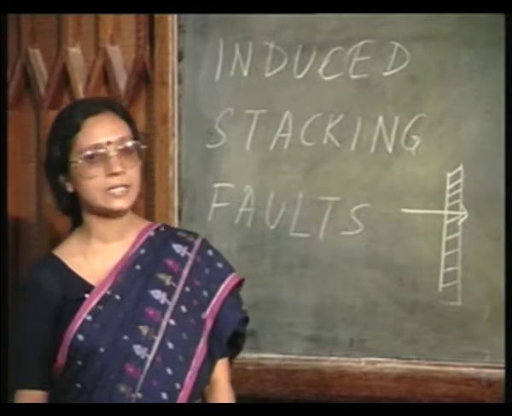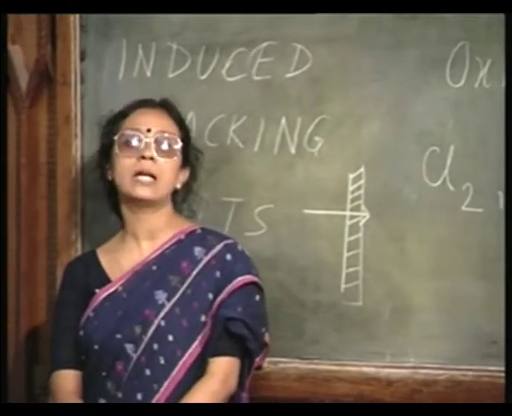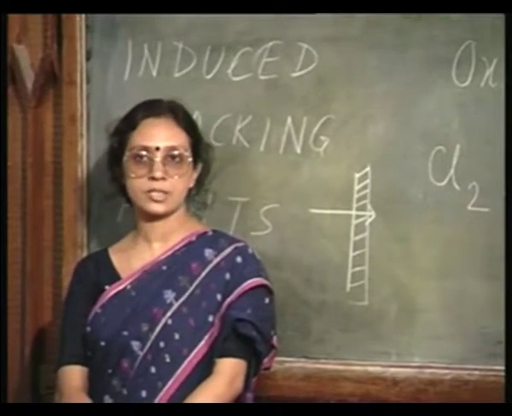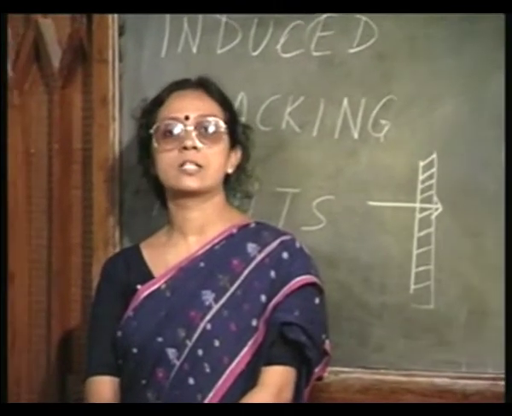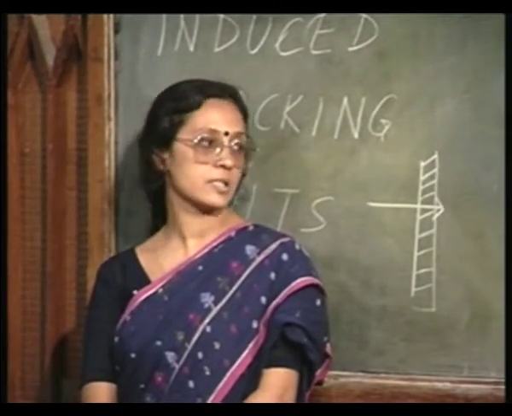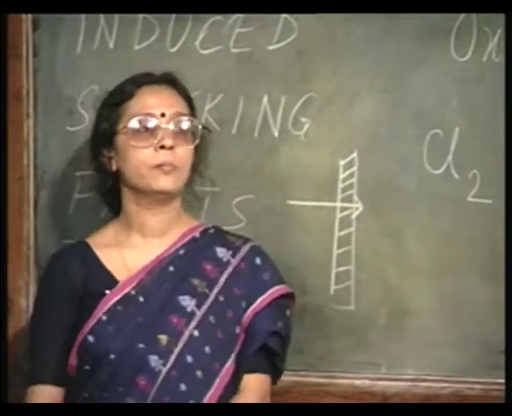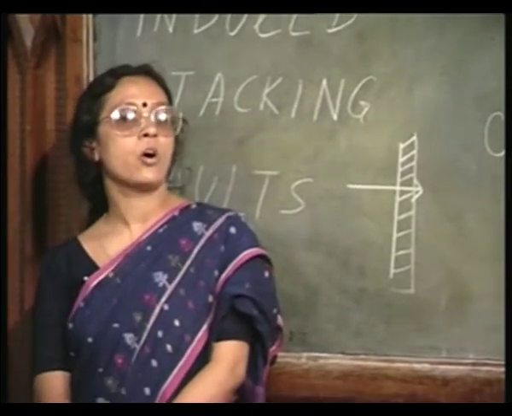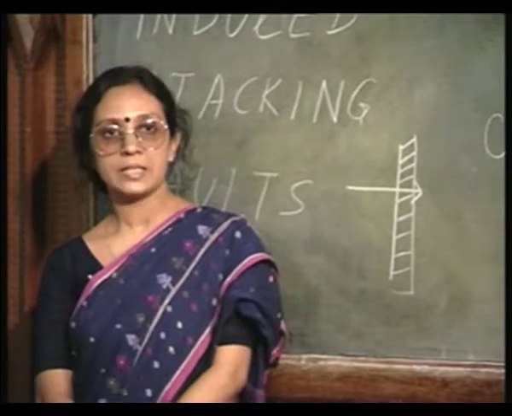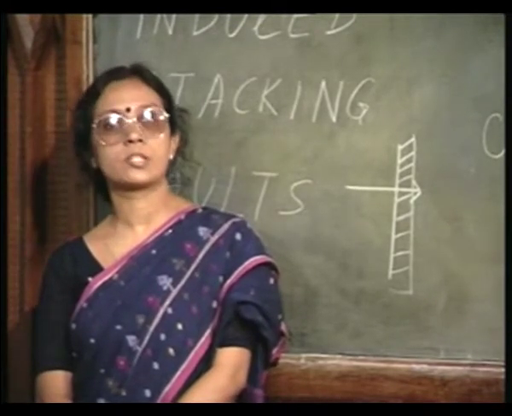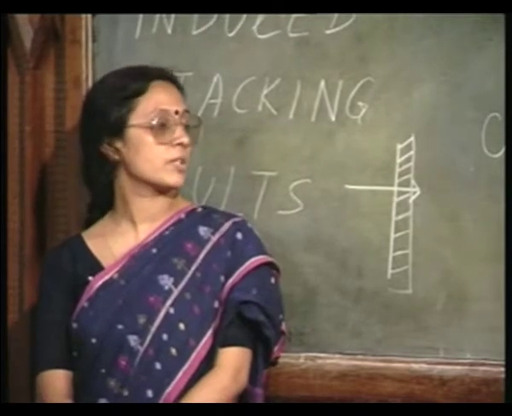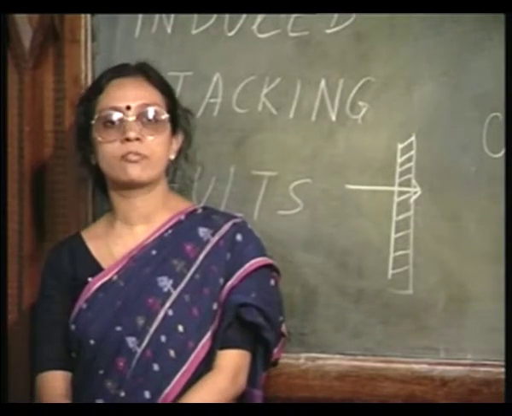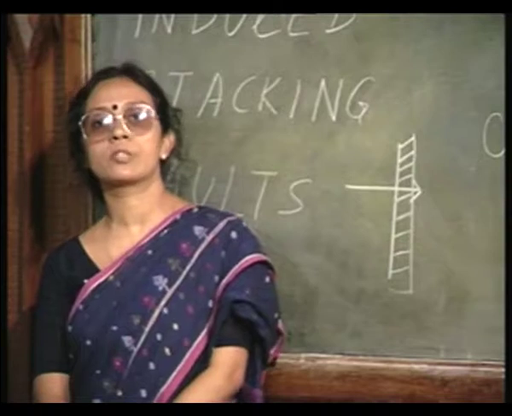Therefore, in a practical case, at the end of the oxidation, it is found that at the silicon-silicon dioxide interface, there will be a large number of silicon interstitials. Now, at least a small fraction of these silicon interstitials will move into the bulk of the silicon crystal. In the bulk of the silicon crystal, there may already be some defect sites present. These defects might have arisen at the time of crystal growth itself, or because of some mechanical damage on the surface, or, if an epitaxy was being performed prior to oxidation, because of some growth hillocks.